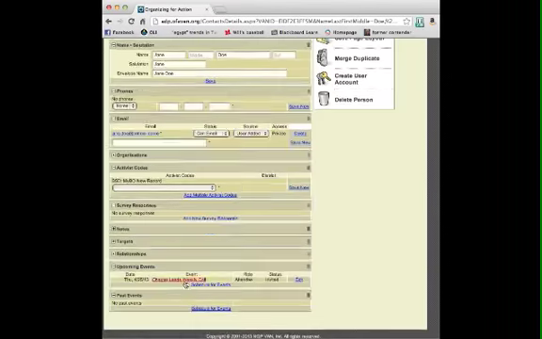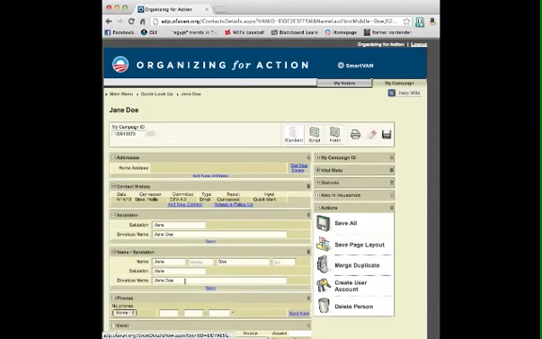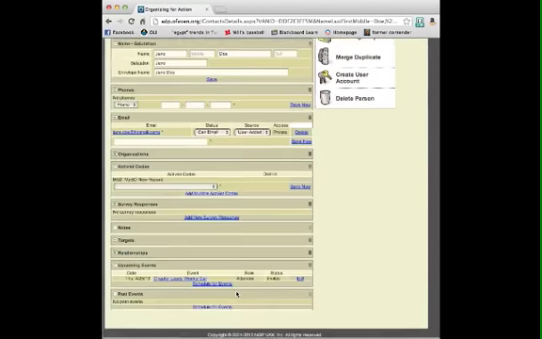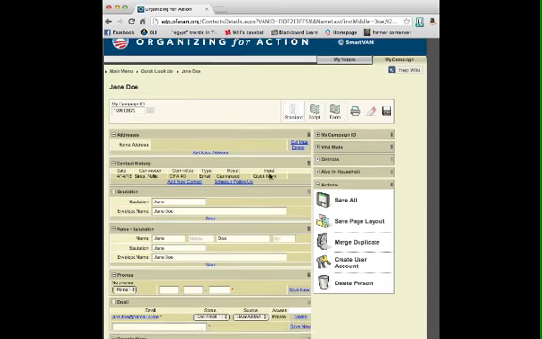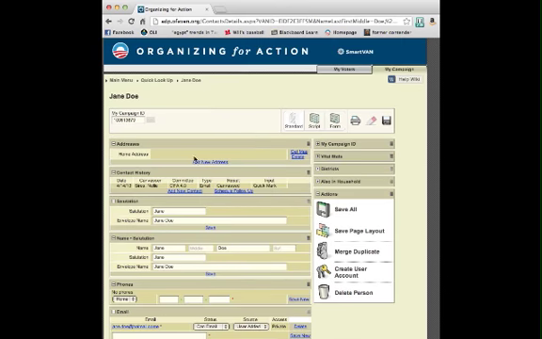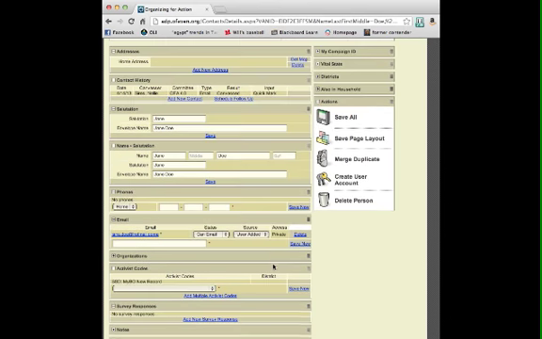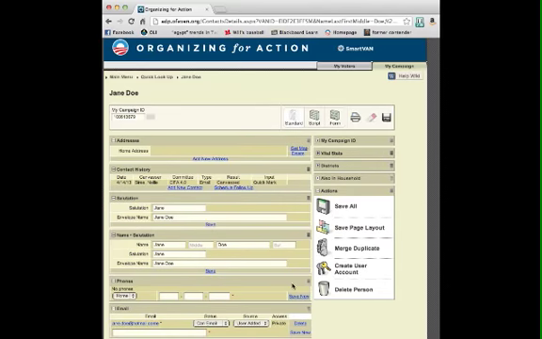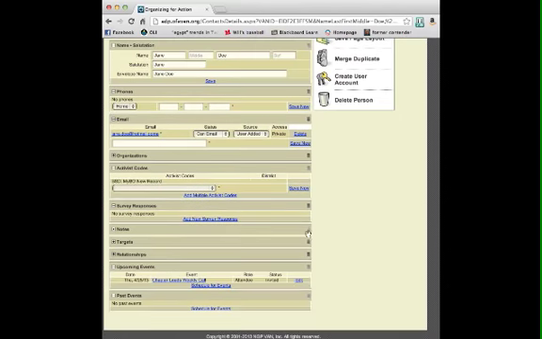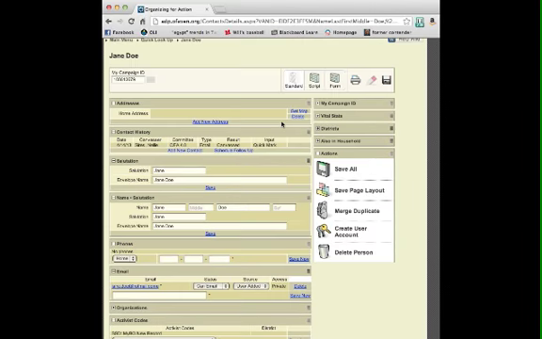So let's say I don't like this particular layout in Quick Lookup. It doesn't matter whose profile I'm in. I can rearrange this at any time. And if I do it within Jane Doe's profile, every time I come back to anyone's profile, it will look this particular way, but only if I save that page layout. I can leave things open or closed depending on how I want to do it, and I can rearrange anything that has these four little lines on the right hand side. And you notice when I bring my mouse over there, it turns my mouse into a hand. You can then rearrange this to look how you want.